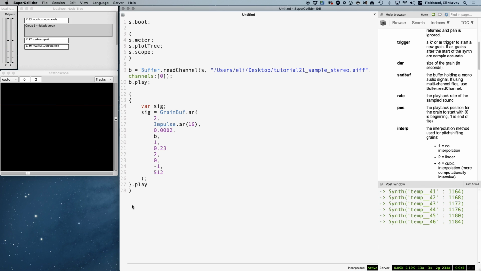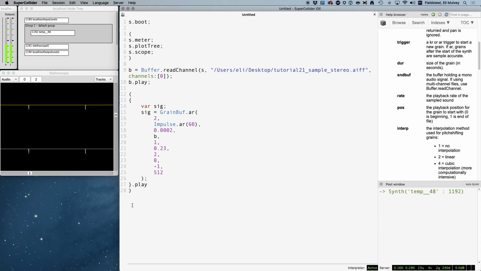So when the grains get really small, they basically become little clicks, each one maybe a dozen samples long. And the nature of the original sound they came from is totally concealed. What can we do with these? Well, for one thing, we can make buzzy tones by providing a trigger rate that's fast enough. And I know that doesn't sound like much, but we could make a stereo beating effect using multi-channel expansion and 2 slightly different frequencies. We also need to make sure to change this back to a 1-channel GrainBuf that can then be expanded to 2.